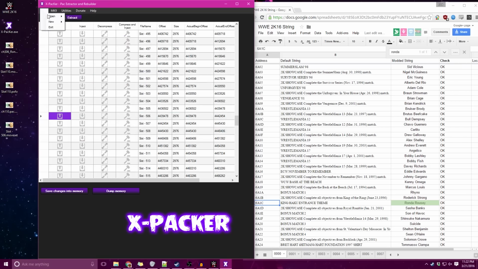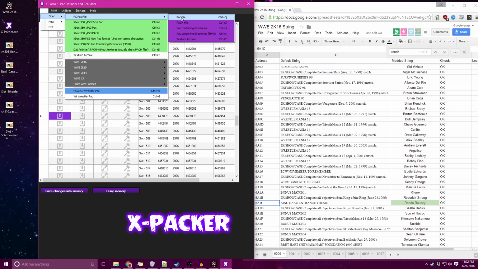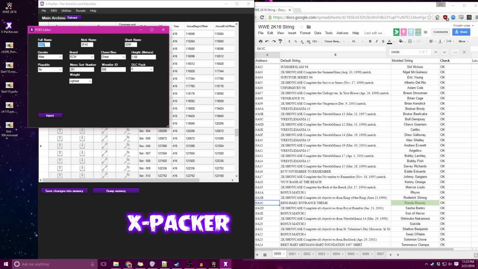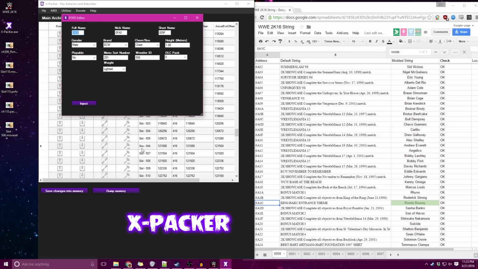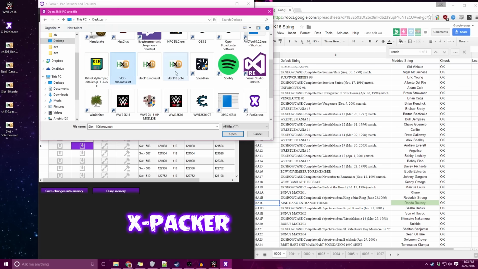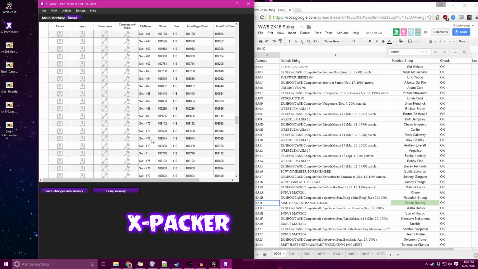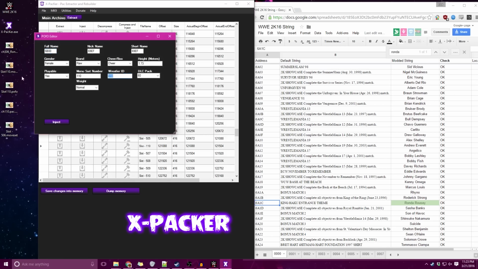I'm actually going to go back and open the wrestler info once again. Alright, so I went back and checked, and I did not in fact actually save the changes into memory or export it. I would need to inject the Pofo file once again, go back and make these changes once again, and in order to save these changes, you'll need to go and actually hit the save changes to memory. Let's make these changes real quick.